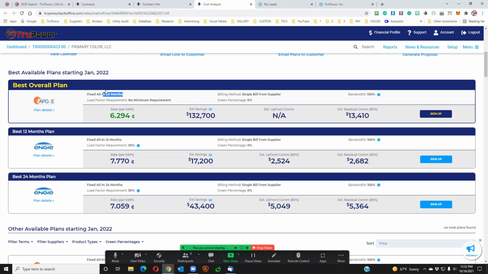Since COVID, the suppliers have kind of changed the rules a little bit. I think that they were fearful that there was going to be a plethora of businesses that were going to go out of business. And so they didn't downgrade the upfront, but they upgraded the residual.